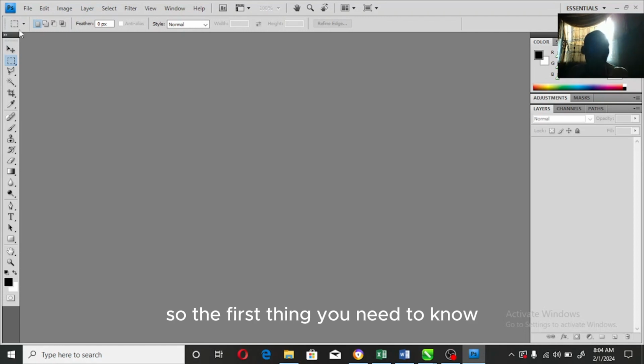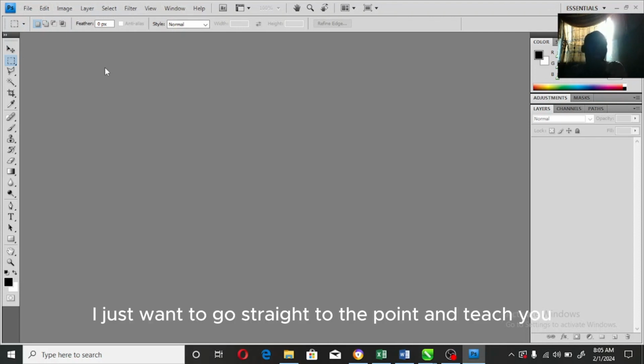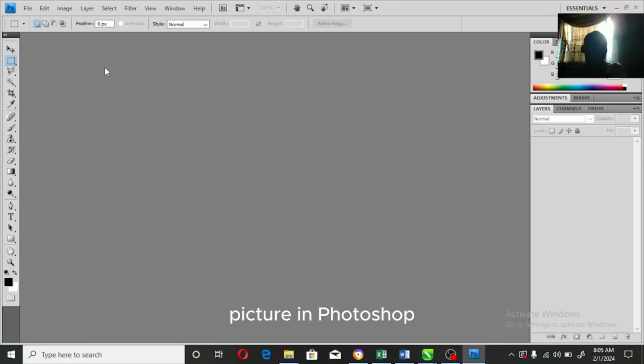Apart from your normal file, edit, image, layout, select, and so on, I just want to go straight to the point and teach you how you can trace a picture in Photoshop. These tools are also essential, but don't worry about it. Let's just move ahead as we continue in this class. You will learn more about it.